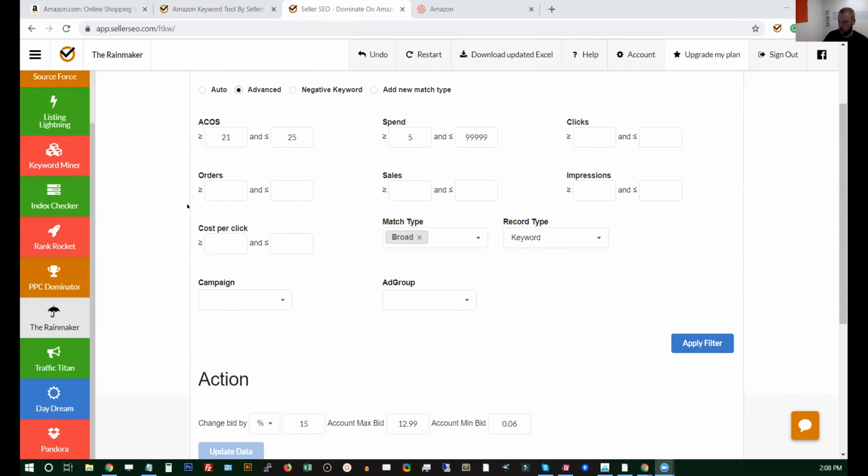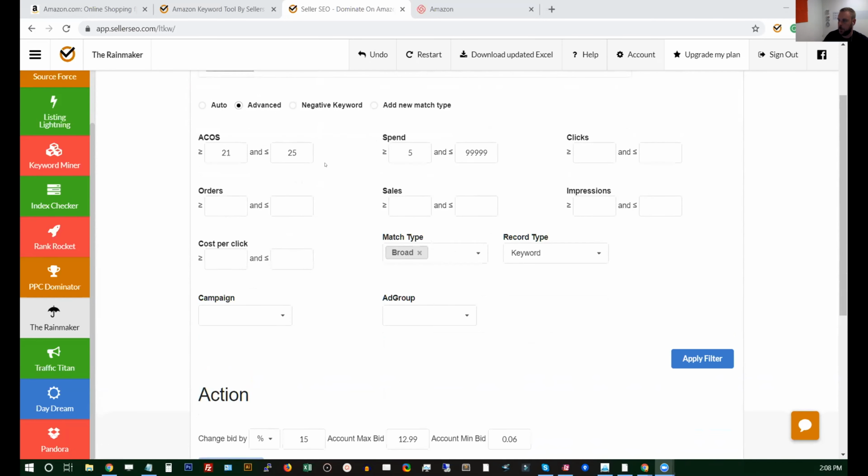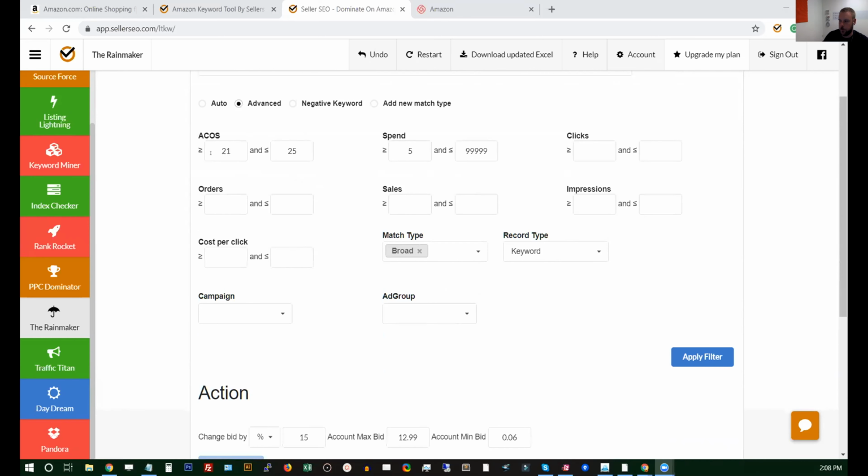Okay, so let me go really quick here through this. 30%, like I said, might not be your target. I'm just using that as an example here. What you would do, in other words, is filter for performing and non-performing. So in this case, say I want to filter for anything that's above 60, up to the moon, right? So let's go 60 up to 120. So let's do that. All right, so then we apply the filter again.